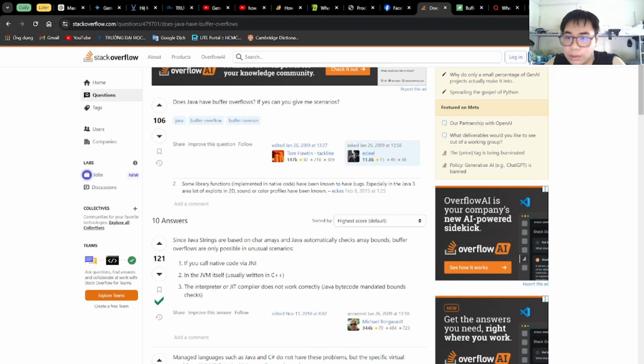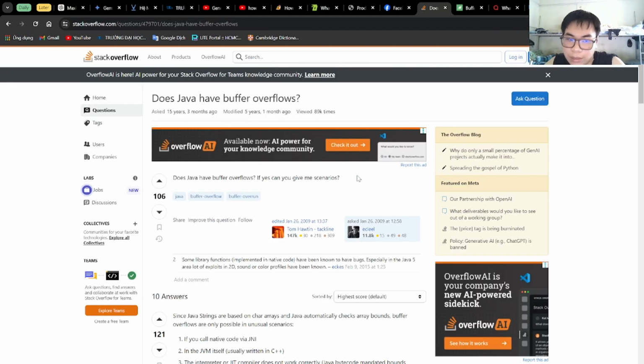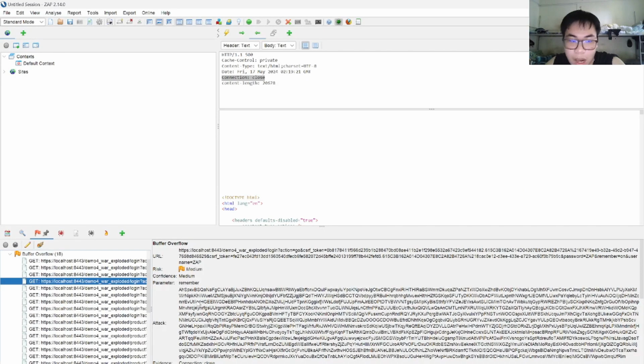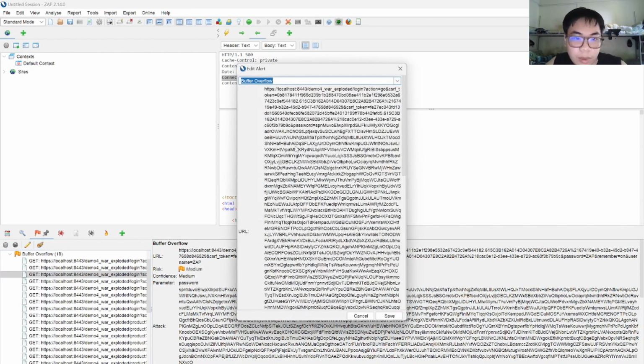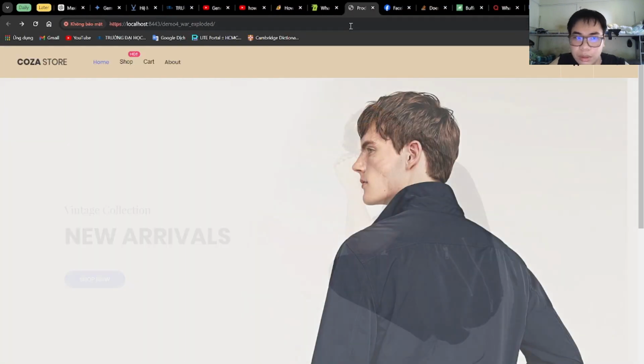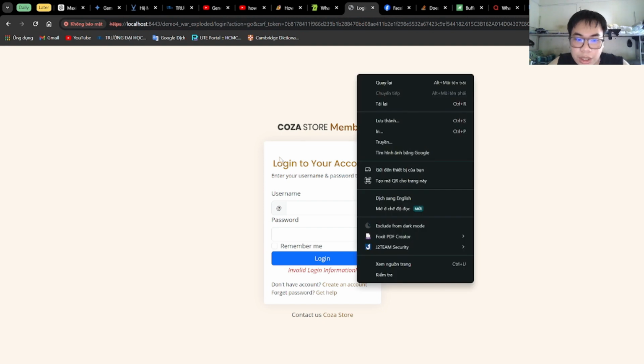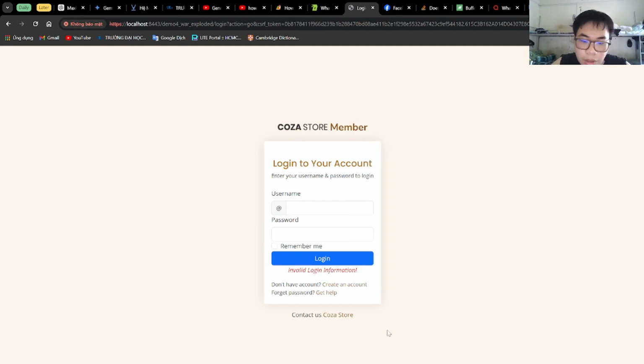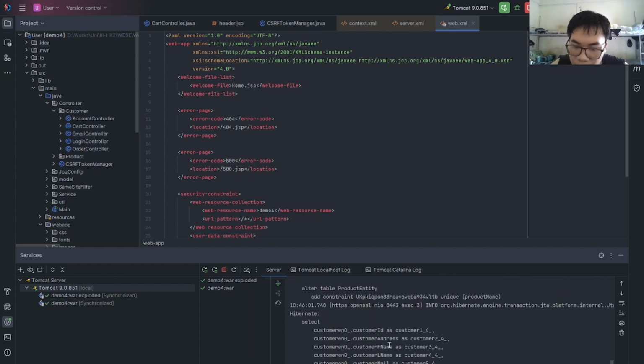About the buffer overflow in Java, about the buffer overflow that we accept throughout in our application. Maybe a buffer overflow, and we tried each one, but nothing seemed to happen. It seemed to change to the web, and you can see it just goes directly to the login page and not any others on the server side.